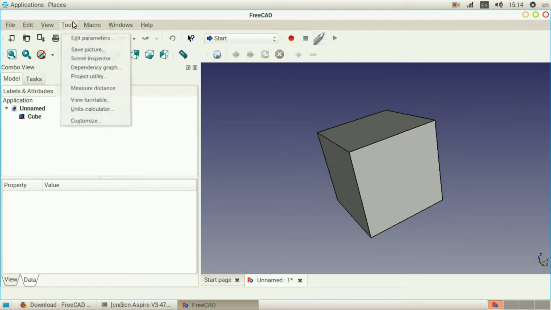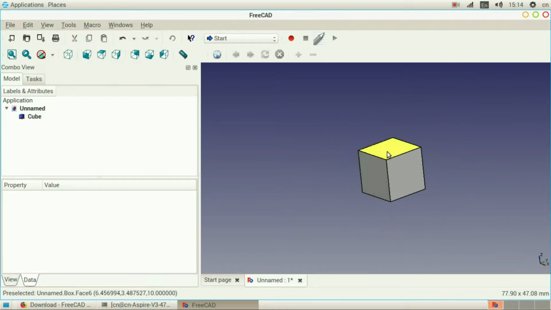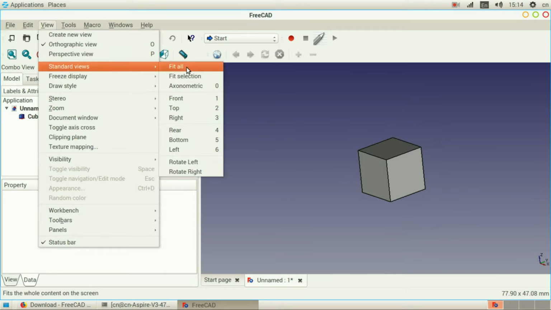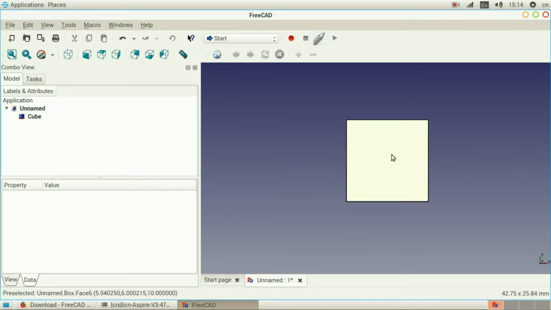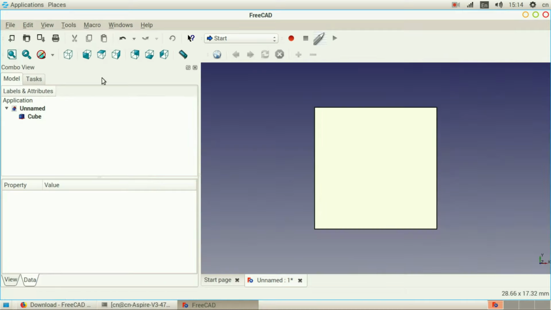For instance, I tend to keep it in orthographic. It's very, very nice. I guess maybe for some particular reason you want to do that. If you want to create a new view of your own kind, you can do that there. Standard views, that's basically these buttons right here. That's all they are. And here it is again. You can kind of see me modifying that. If I zoom in real close, okay, don't really know what's going on, boom, right there.